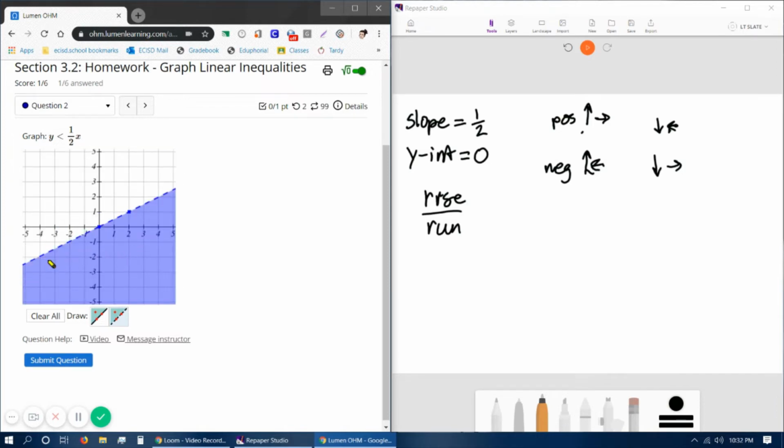If you have trouble figuring out which section is below, look at one of the vertical grid lines that crosses your equation. If you want to shade above, put your dot on the top part of the vertical grid line. If you want to shade below, put your dot on the bottom part of the grid line. I need to shade below, so I'll place my dot down here.